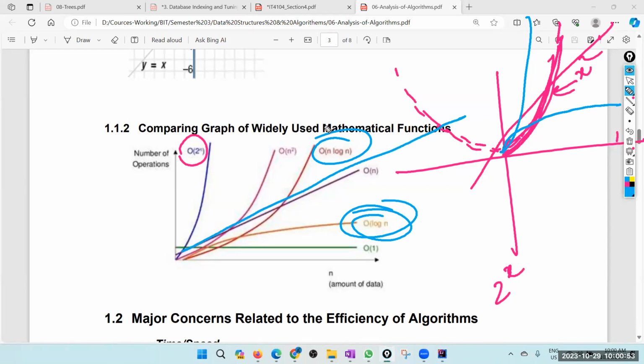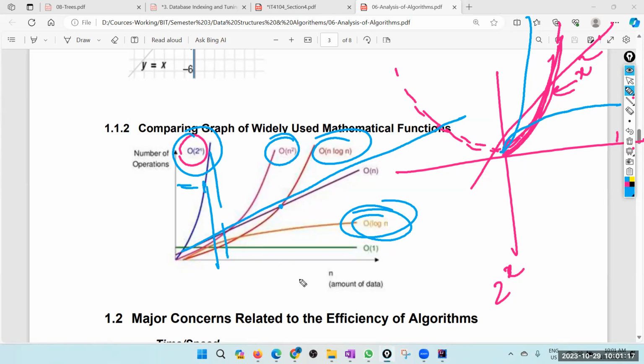which is not as good as O(n), okay, because it goes beyond that. That is the time taken. It is good for a lesser number of data, better than O(n). But after some time it is getting worse, though it is not as bad as n squared or 2 to the power n, because you can see this is taking a lot of time after a few data.